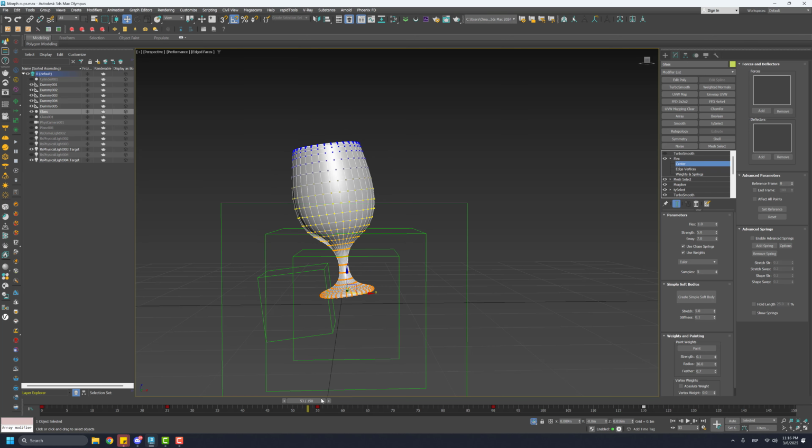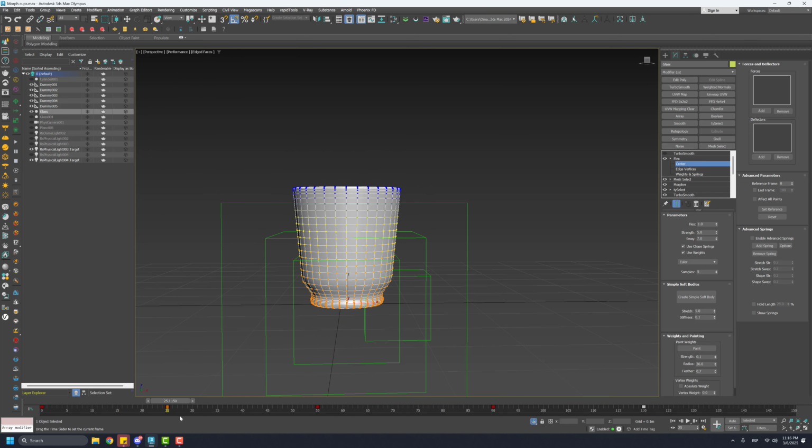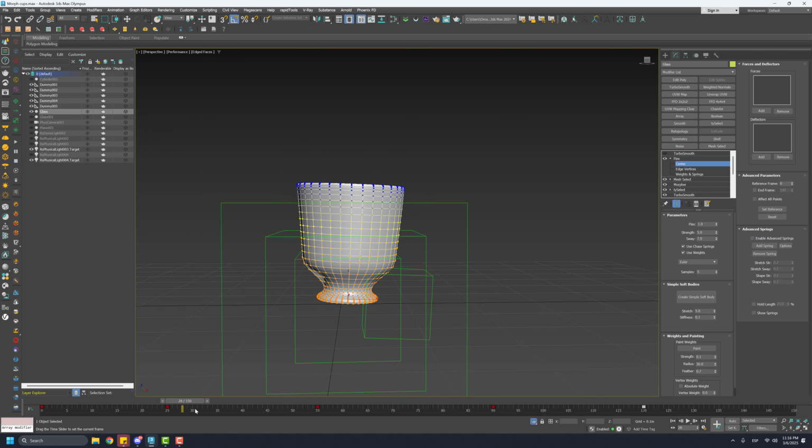So the flex is not being applied at the bottom, just in the top part. And the flex is very funny because it moves along the way with the flow of everything. It's automatic. You can play with some things here, but it's pretty much automatic.